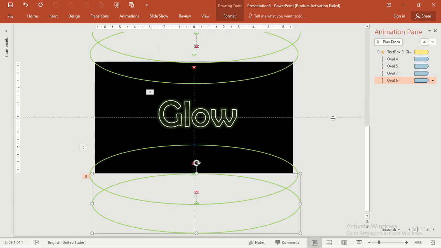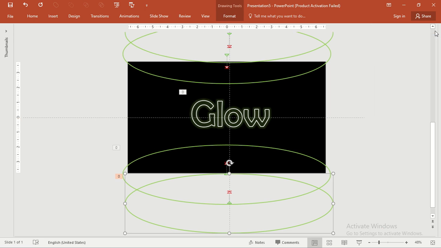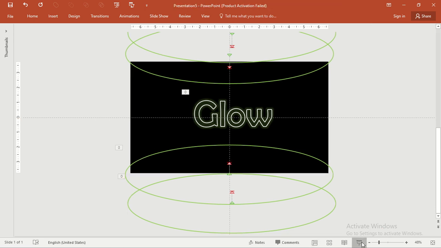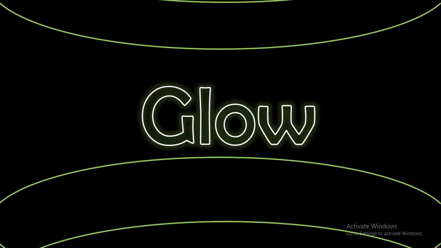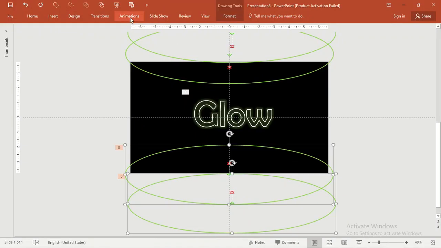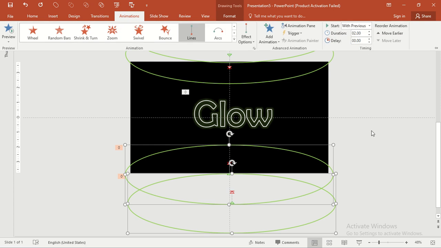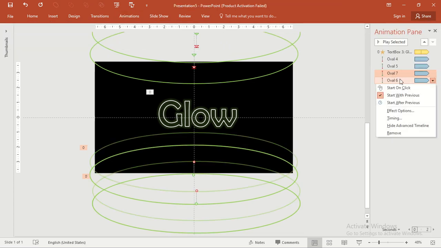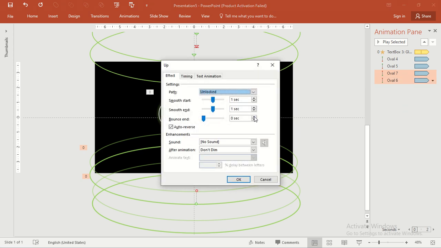Okay, press F5 now. Okay. Go to the animation panel, right click here, effect options and smooth.